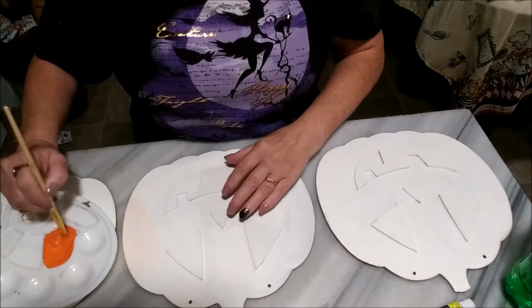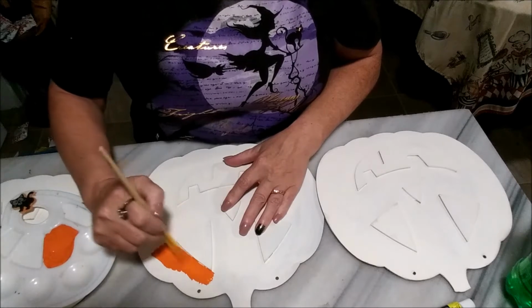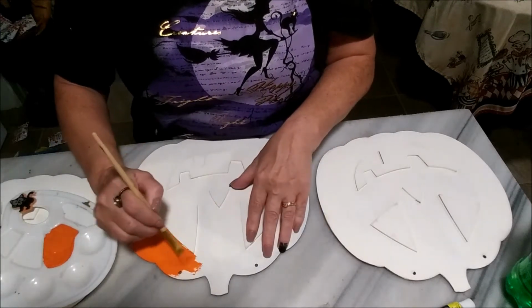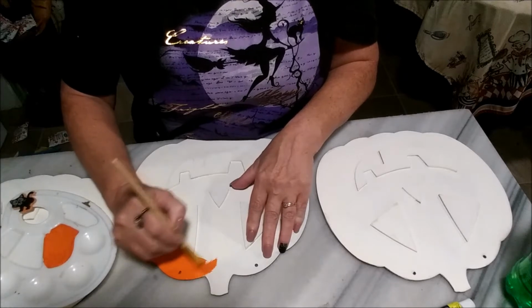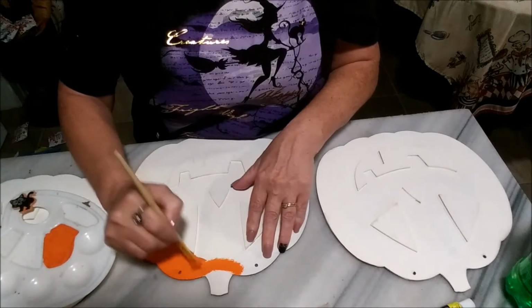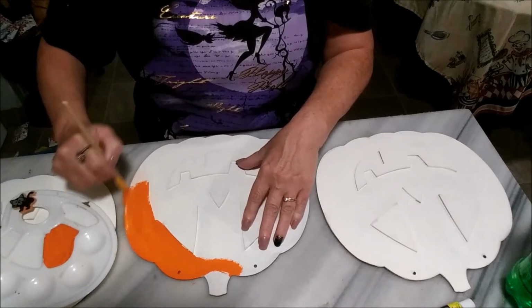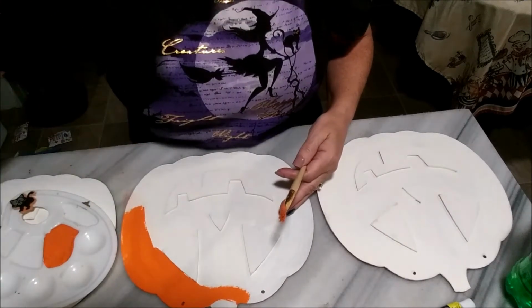And let's get started. Doesn't matter which pumpkin you start painting first, because they'll all be painted. And they had little twine rope around right here. That's what these holes are. I urge you to take it out for painting, and you won't need to put it back on because we're not going to be hanging it until the end. You might want to put one on the main top one. So just paint the whole pumpkin in orange. And before we paint the black, you will also be needing brown.